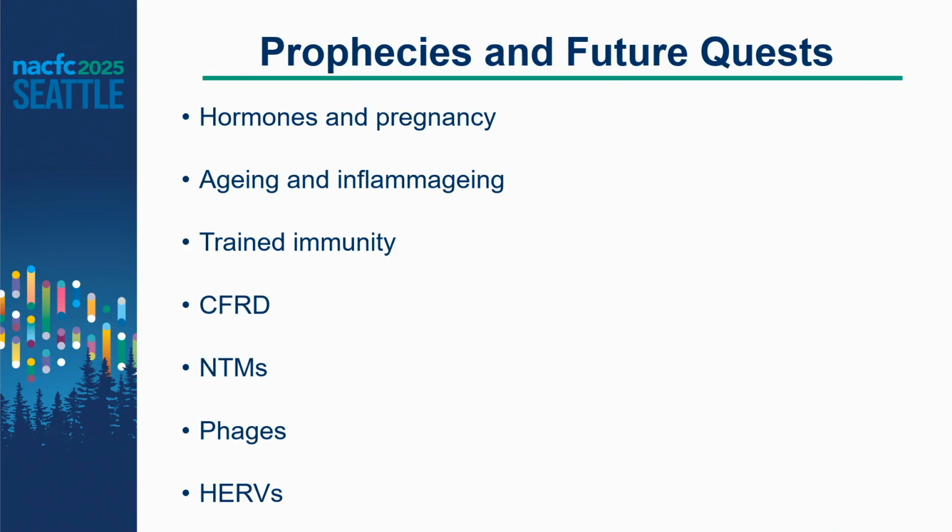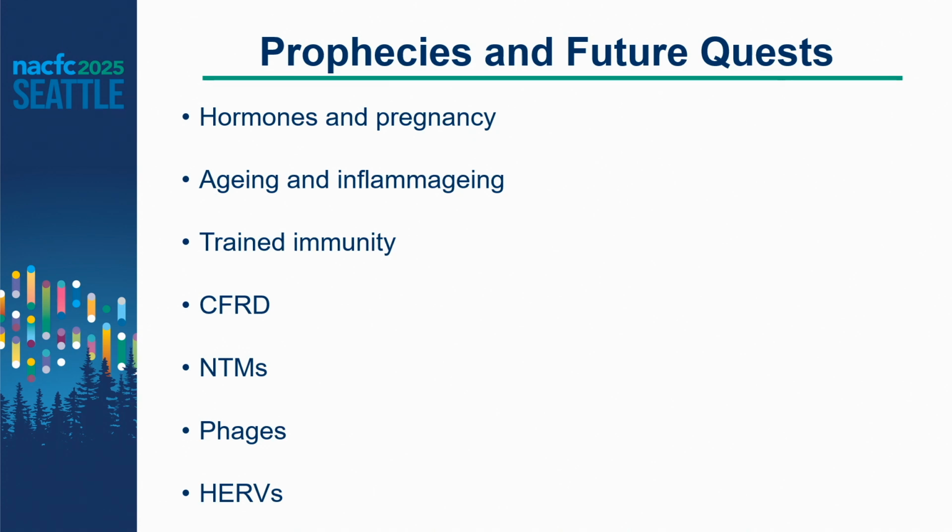Now that we're going to be faced with pregnancies, we know that the immune system is going to be more tolerant. And how is that going to impact the ecosystem in the lung and the microbiota? There was a really interesting study that showed that there is some tolerance induced in utero from the microbiome of the mother into the fetus. So all that is going to be open questions for our future. In addition to that, we're going to have an aging population, and we know that our immune system, as we age, changes and is not performing as it should, and how that is going to be in cystic fibrosis, we don't know.